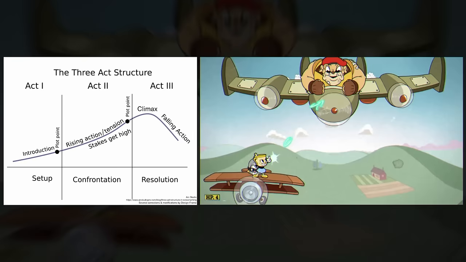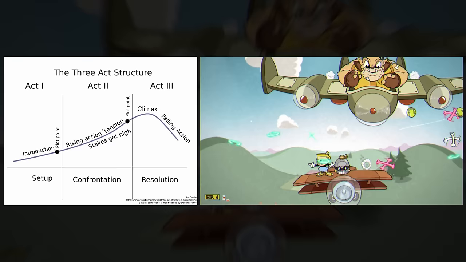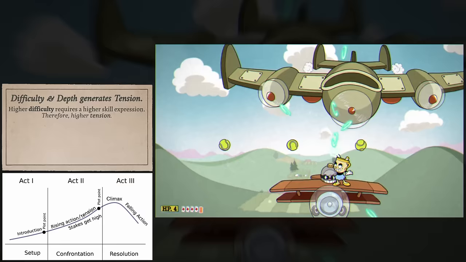The rising action can be thought of as an increase in tension. As the boss progresses, the stakes naturally increase because the player is further into the boss and therefore further from the nearest checkpoint. Increased stakes mean increased tension. But that's not the only way tension increases. Tension has two other sources which may be directly manipulated: difficulty and depth. Difficulty generates tension because higher difficulty requires a higher skill expression. Greater required skill also means greater possibility for error. Higher chance for error, more tension.